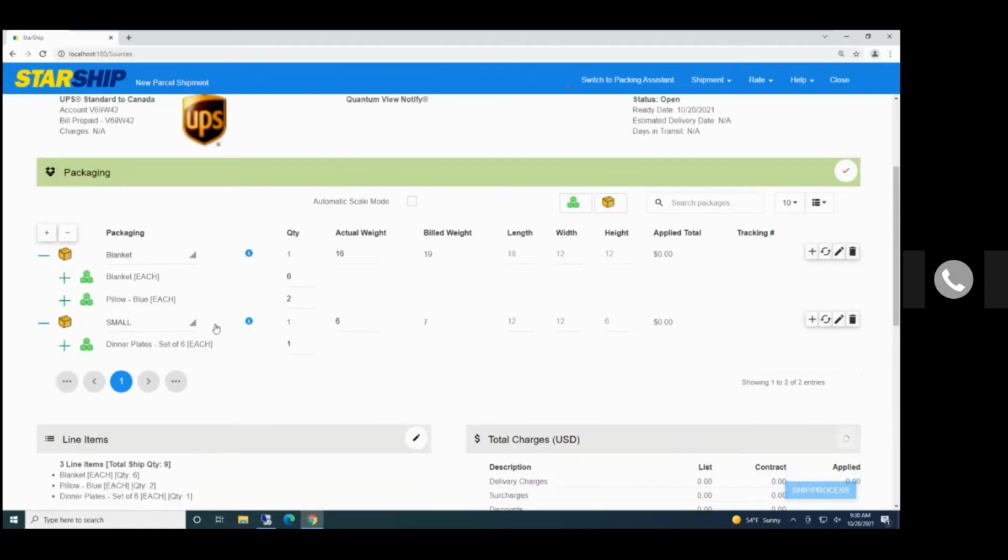Okay, all right, so quantities, just looking at what's available from that sales order. If we did have items back ordered inside of Sage, of course, that's how they would flow into StarShip. If maybe inventory's off and I don't have 6 blankets, I go to pick them, I only have 5, we do have a security feature. If you wanted to, you can allow your shippers to back order an item. Of course, if I change the quantity, that's how it's going to write back into Sage. So again, hey, I only have 5 out of 6 blankets. That's how it's going to go back into Sage. Of course, once you update your invoices, this original sales order would automatically go into back order status.